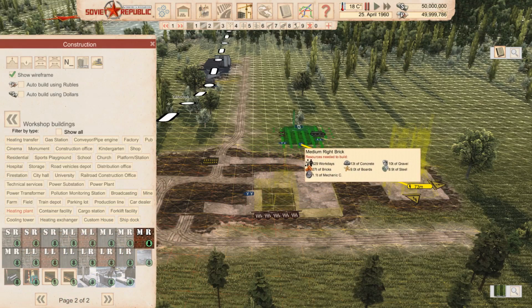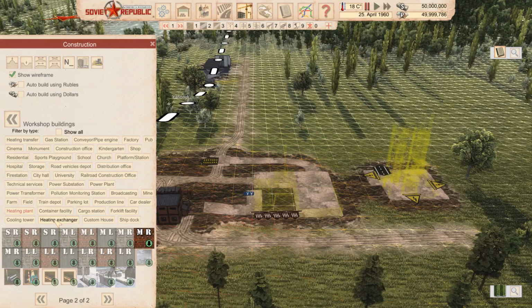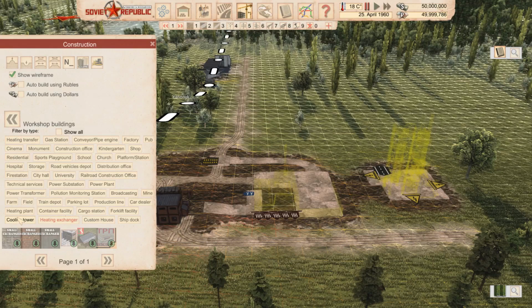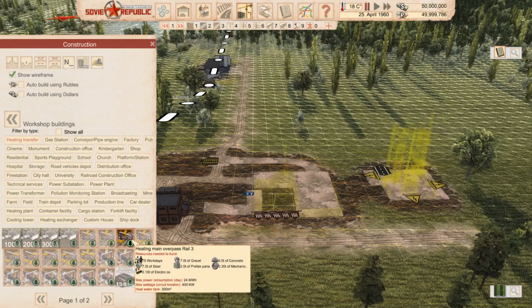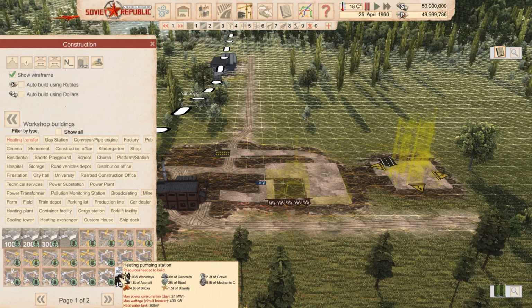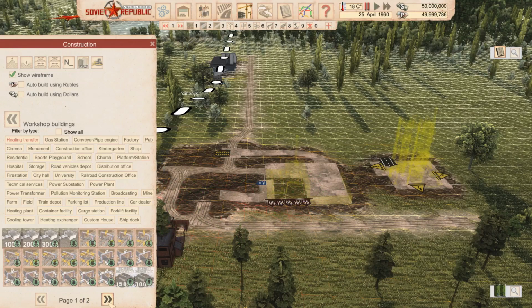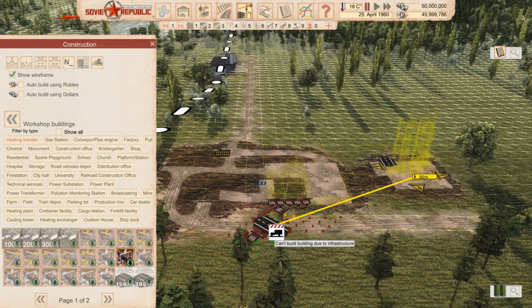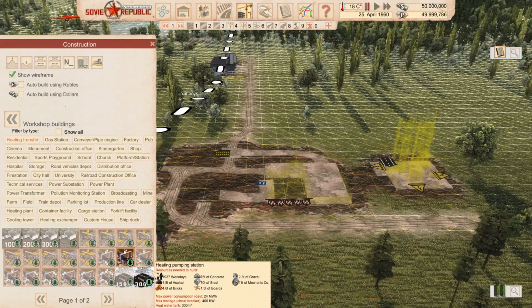I mean, what's this? Medium right brick. A smaller heating plant. Heating exchanger. Heating plant. Okay. So, heat exchanger. Heat exchanger. So I don't think there's any modded heat pumping station. Heating transfer. There is. I lie. Ooh, this would be absolutely amazing. Overpass rail. Yeah, that's a lot. Now the thing is, these are small. Or are they? No, I think they're large. Ooh, right, that is pretty big. So we want it to go which way?